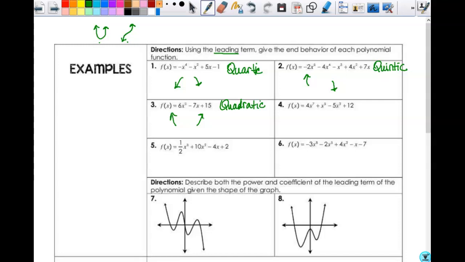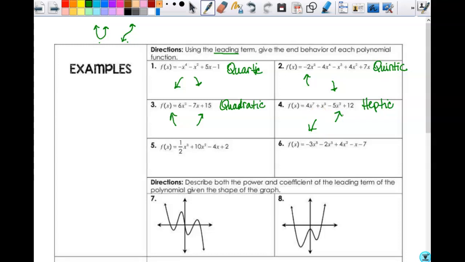So this is the highest degree, or the highest power, makes this a 7th degree polynomial. And that wasn't on a little chart of names, but think about what 7 means, or use your prefixes from chemistry or from a foreign language or whatever. There's actually 2 different ones you could use for 7. You can use sept and hept, but this is called a heptic. Okay, so it's a heptic. It is odd, and the leading coefficient is positive, so it's going to be down, up. All right, we're going to be using that a lot.